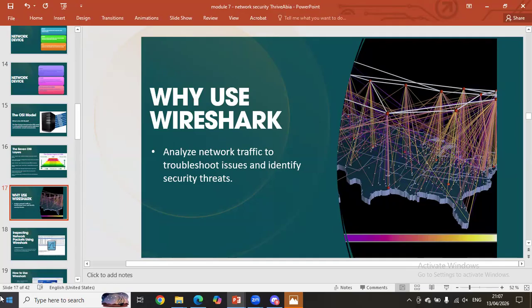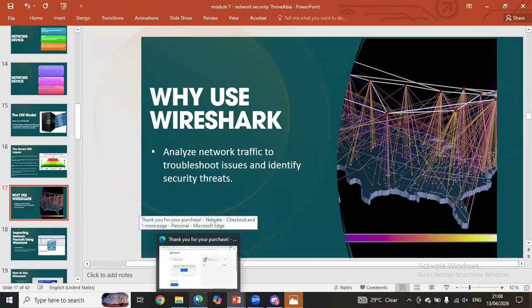It's a tool that network security professionals use to analyze network traffic, and we call network traffic packets. Your network traffic is captured in packets, and then Wireshark can help you analyze those packets for certain anomalies and also to troubleshoot your network.